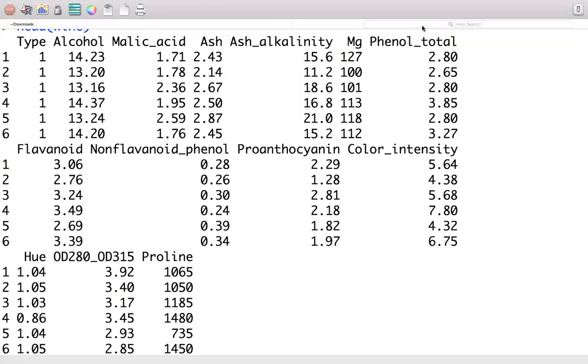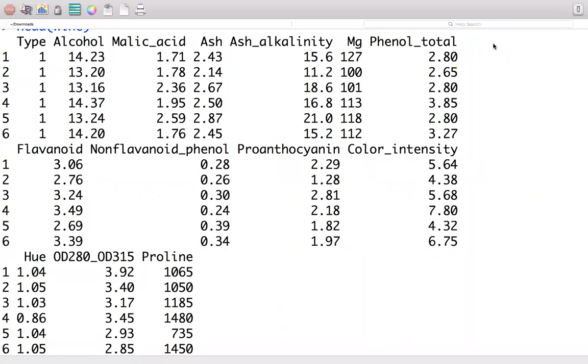All continuous. Okay, great. First thing is they are all continuous. Except the first one, which is the type, which is categorical. Other than that, the rest are all continuous variables.